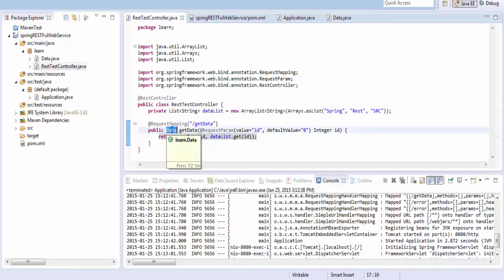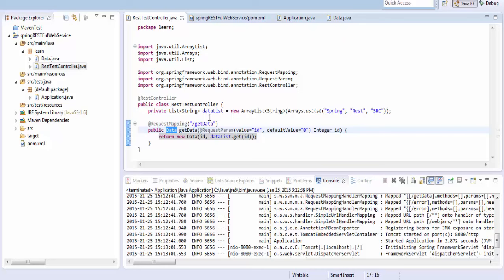This is where a REST controller is different from a traditional controller. As I was saying earlier, it doesn't return a view. Instead, it returns a data object which is automatically converted by Spring into JSON. This is mainly all that is needed in a RESTful controller if you develop it using Spring. So this is a very simple example.